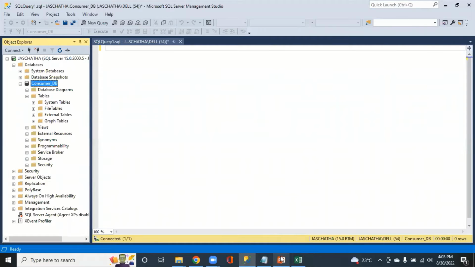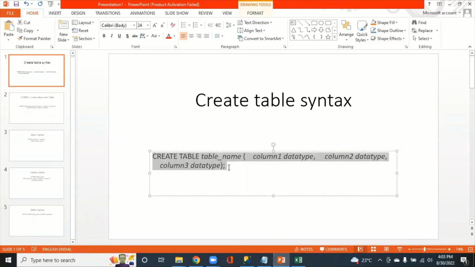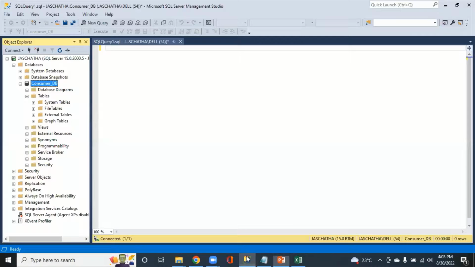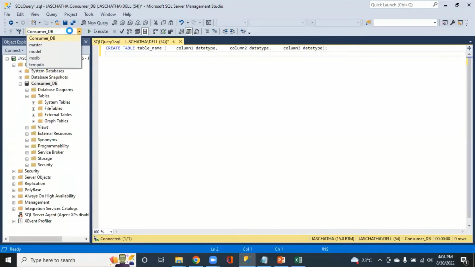Using this syntax, let me copy the syntax from here, Control C, and tell SQL to do this work. How I opened this sheet was click on new query and you will see this sheet in front of you. Control V. You can always check if you are connected to the right database.